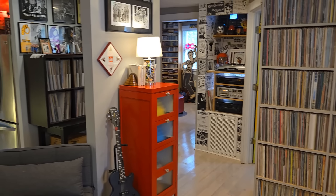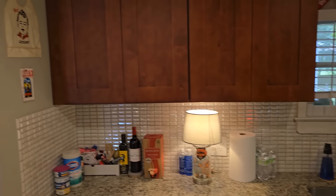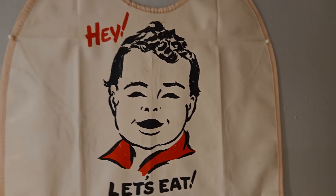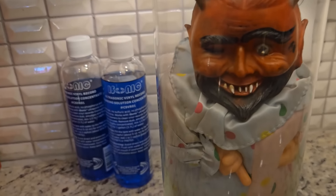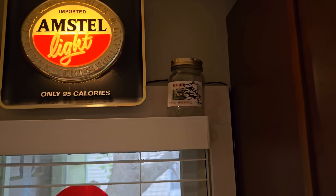Let's pan through here — another view of the downstairs. You know what, let's go into the kitchen. How many people show you the kitchen on their room tours? We've got a 'Let's Eat' bib — but look, his eyes are his mouth and his mouth is his eyes. I've had this for decades and I've always loved it and hated it at the same time. We've got some Mummies decals, Hot Dog, and Shitsville. Oh look, it's the Devil. Over here — potions. Everybody needs some potions. Records — got records everywhere. Bojangles, Amstelite, autographed salad dressing container — that's a long story.